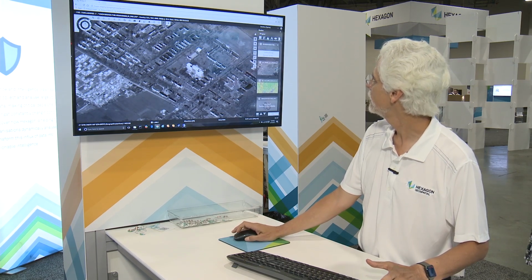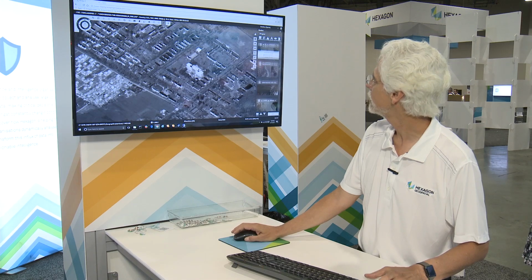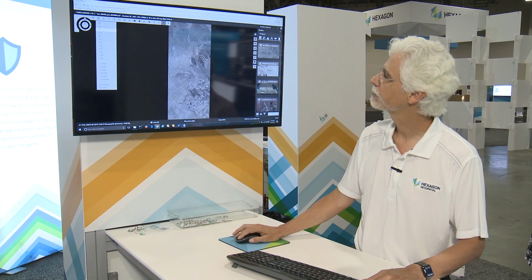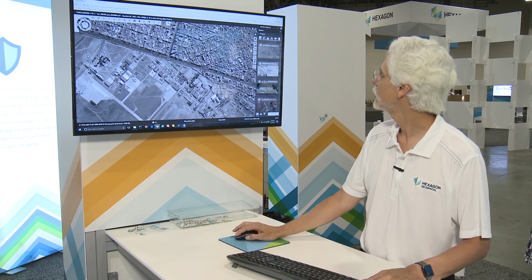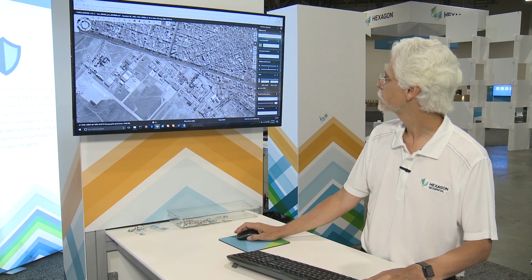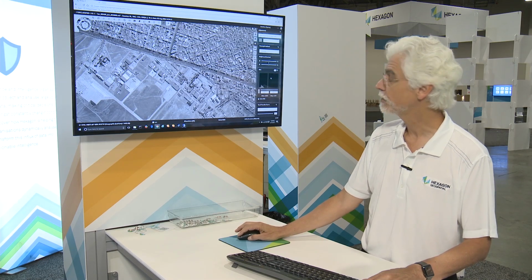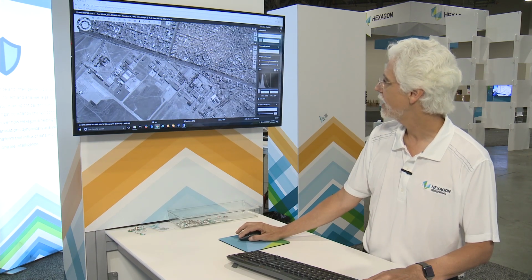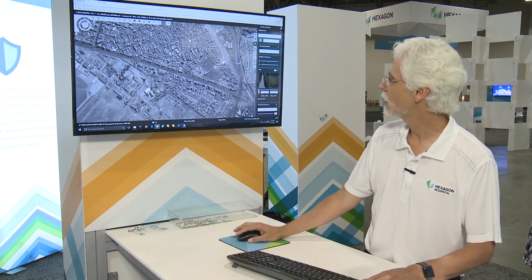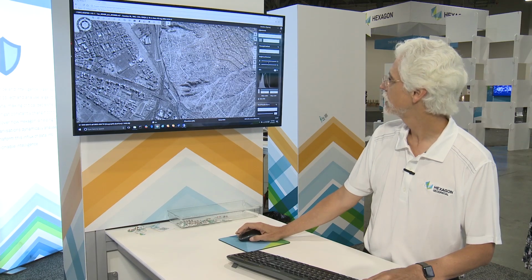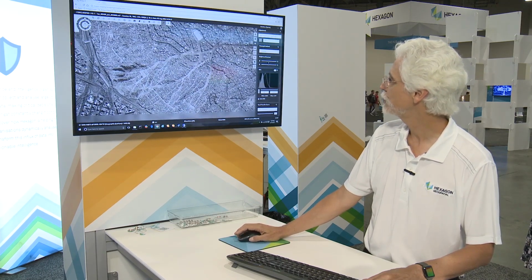Another thing the system does is compute the adjustments on the fly, as I told you, but we use what's called an image chain. So I've got these image adjustment tools. I can adjust brightness and contrast. I can actually deal with things like the histogram of the image to manually control these things, or I can set it on auto. And what's going to happen is, as I move around, it's going to recompute all these adjustments for the area I'm looking at and apply them to the image. So you should see the image adjustment change as I move around.